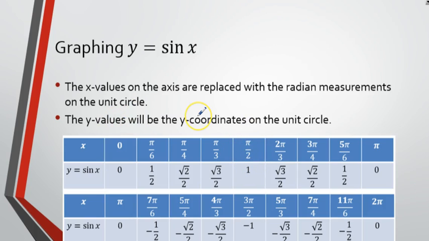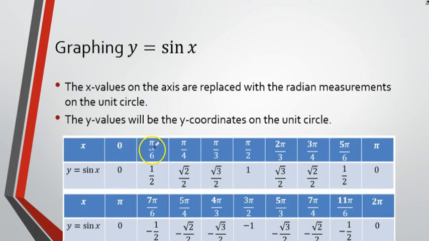And then the y coordinates, since we're talking about sine, is based on the y coordinates of the unit circle. So one point we would draw on the graph is the coordinate 0, 0. Another point we would draw on the graph is pi, so go to the right pi, and then don't go up or down at all. That would be another dot we draw on the graph.